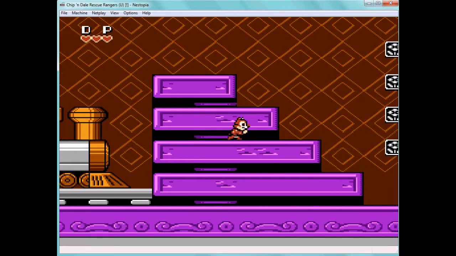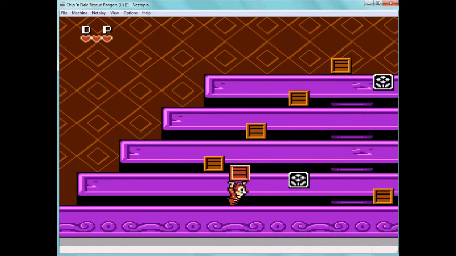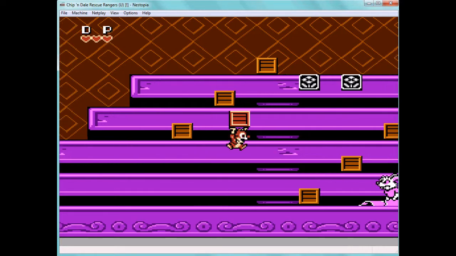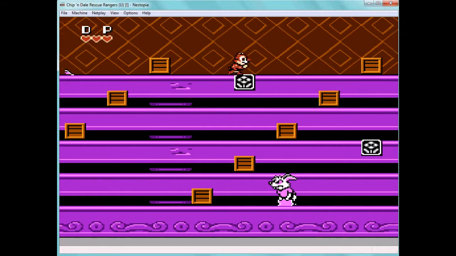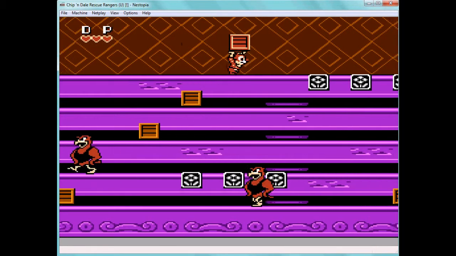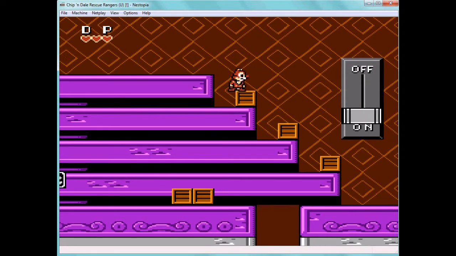Alright, and the rook-throwing rabbit girls. Yeah, just hit them from a distance. Keep them from running off. And once again, you don't have to kill every single enemy on screen. Now those birds, they take two boxes. I hate those things.